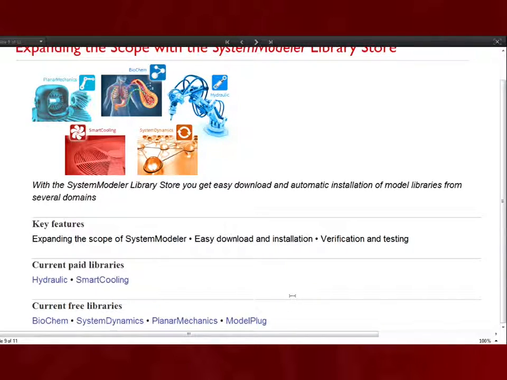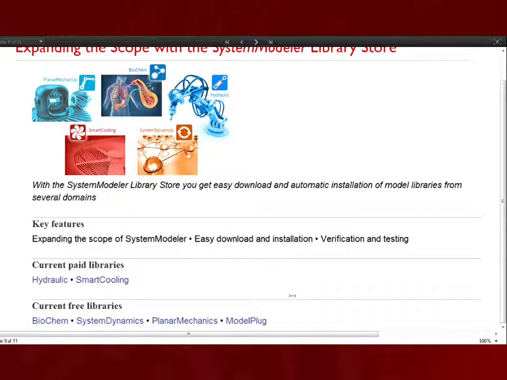Could you see an overview of which libraries are available? Yeah, well, that's one of the reasons why we're doing this, because that's a very common question. Which can I use? Which can I not use? And it's very hard to say, because those libraries are often developed by a PhD student. And once the PhD student goes somewhere else, the library is basically discontinued, without anyone saying it's discontinued. So there's no future development done. When Modelica upgrades, there's no upgrade to that library, and then it doesn't work, and so on. So it's kind of complex.